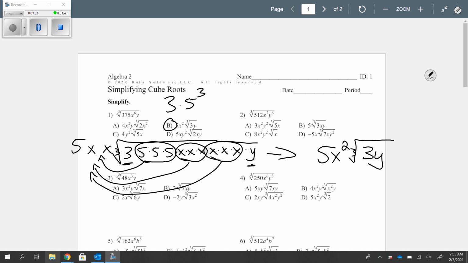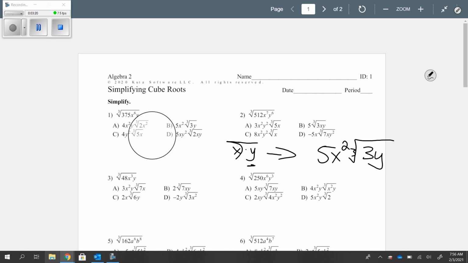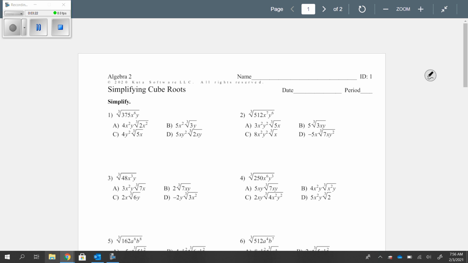Remember, same things as yesterday. The only difference is we're looking for trios, okay? So on the test, if there's no number, it's a square root. You're looking for partners. If there's a little 3, then you know you're looking for trios, all right? I shouldn't have to do more than just one more. I feel like y'all got this. We've been doing radicals for a while now. Y'all are pretty good at this, okay?